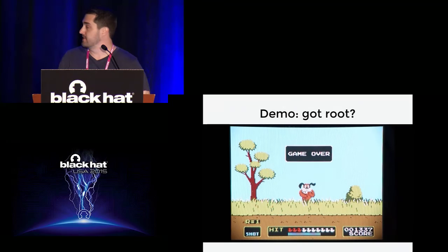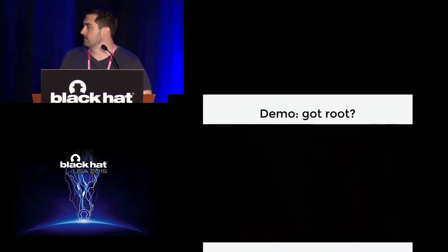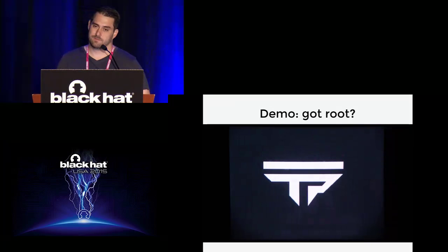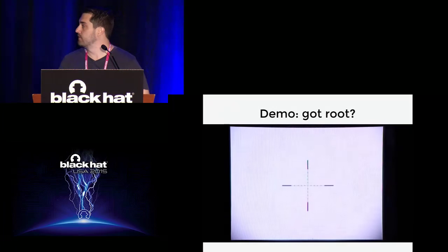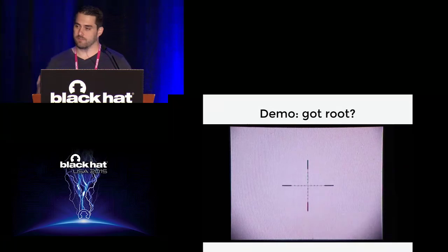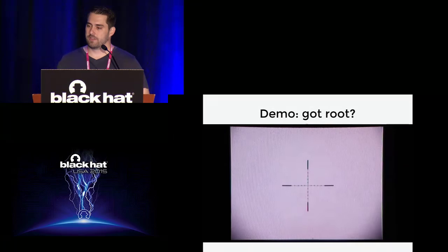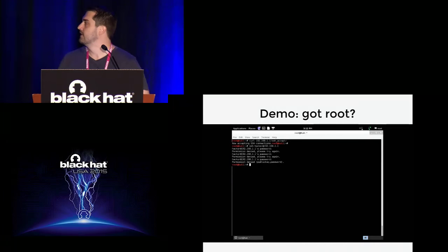So yeah, that happened. So then the scope reboots, comes back up. Once it's back up, turn on the Wi-Fi, and we'll reconnect to that and try SSHing again. In this boot process, you don't get to hear it in here, but when the gun is booting, it does hit the trigger. So you get this click mechanism. And it was really interesting. When we were working on this, we'd both be poking at it, all of a sudden the gun would click, and we're like, wait, did you do that?